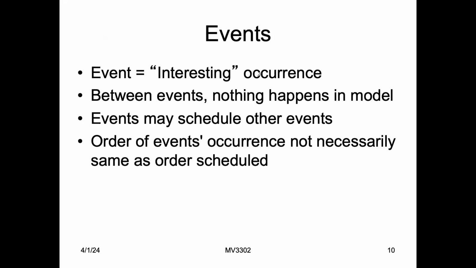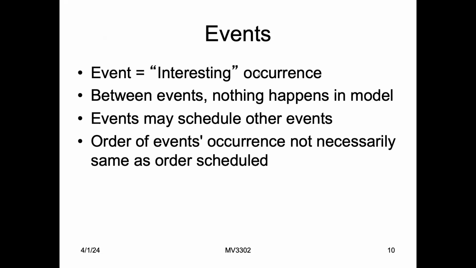These events are the interesting occurrences. And what is interesting? The only interesting thing in general is a state transition. In other words, if a state doesn't change value, it's just going to be the same value. Between events, nothing happens in the model. So if you know that a state variable isn't going to change for a certain amount of time, there's no point keeping track of it. Asking, well, what's your value now? What's your value now? What's your value? That kind of polling is the worst and most inefficient way of figuring it out.